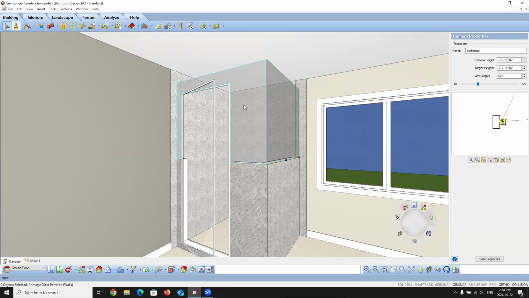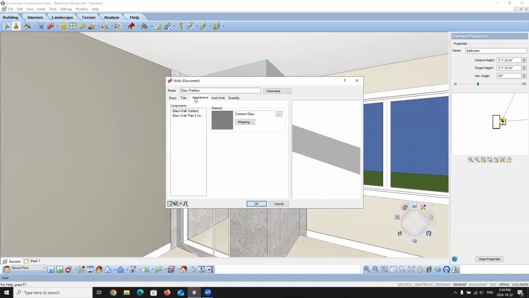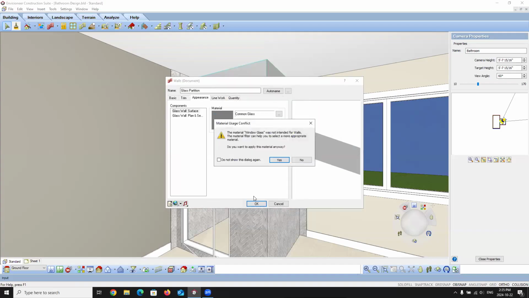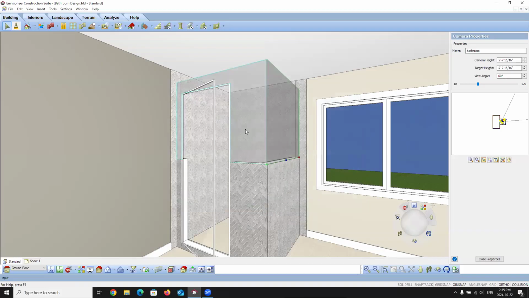I'm also going to change the material that's being used, because right now it's using what we call common glass and it has a bit of a tint to it. So we can go into the properties, and under appearance, we can change the glass to be window glass. So we scroll down, we can say window glass. And this will be more of a transparent glass, so it may not look like anything, but when you actually render it, it will cast reflections and it will be a bit shiny. So you will see the actual glass when you render it.